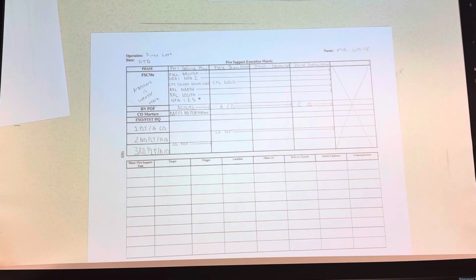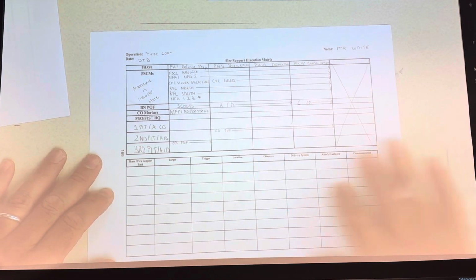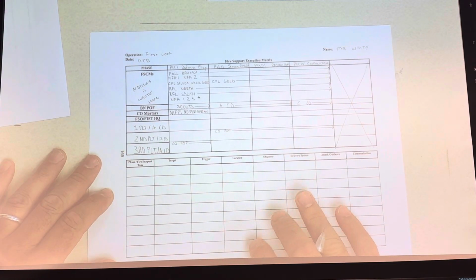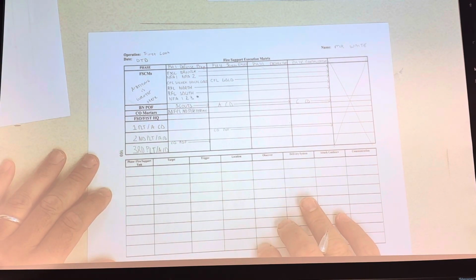So for the document we have here, we have completed everything that we can possibly complete from the battalion op order before we get into planning the targets that the company is responsible for, and then ultimately, last step, recording all of that target information on the bottom of the FSCM.